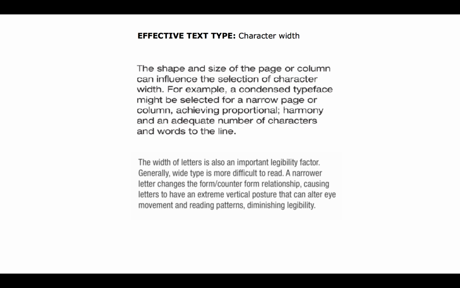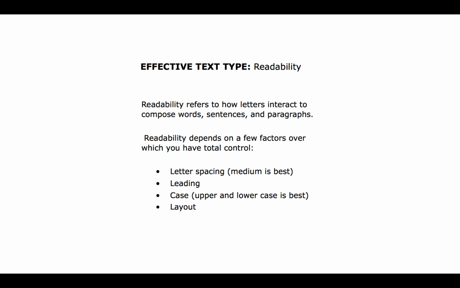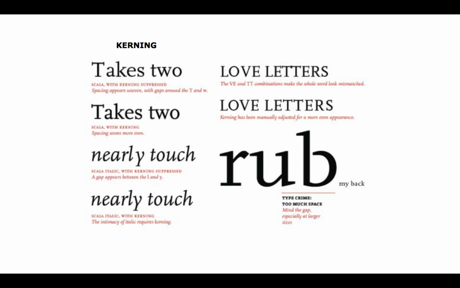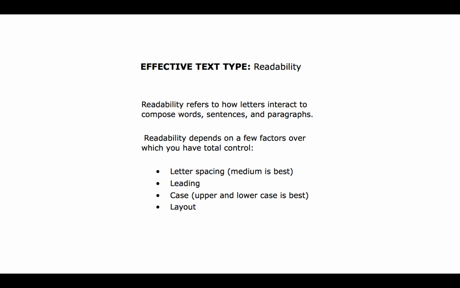When we talk about readability, we're referring to how letters interact to compose words, sentences, or paragraphs. And that depends on a few factors which you have complete control over. And that's letter spacing, which is medium, is best. We'll look at some examples in a second. Leading or line spacing. The case, upper and lower case is best, especially for body copy. And layout.